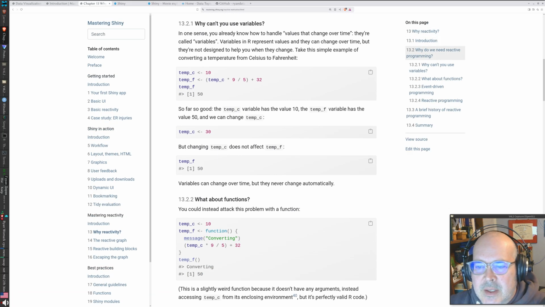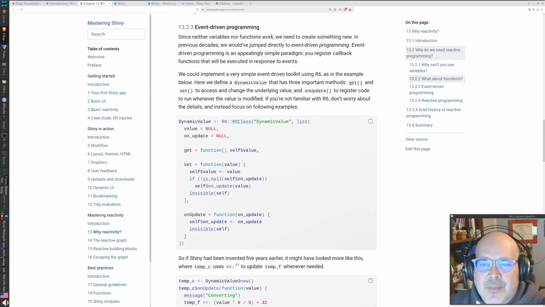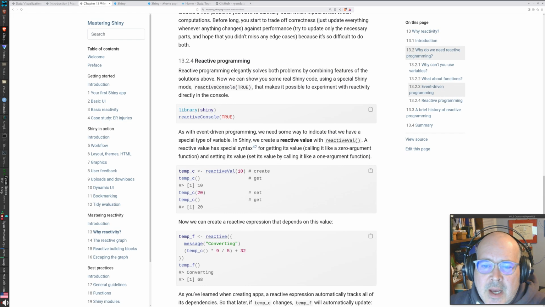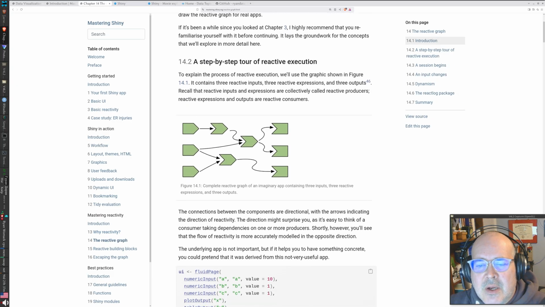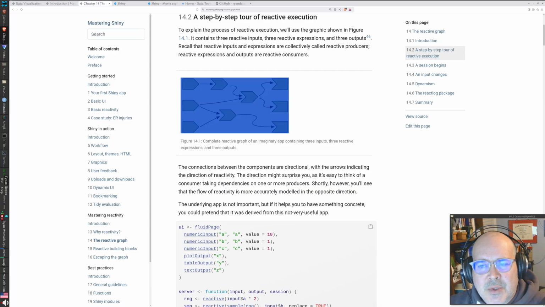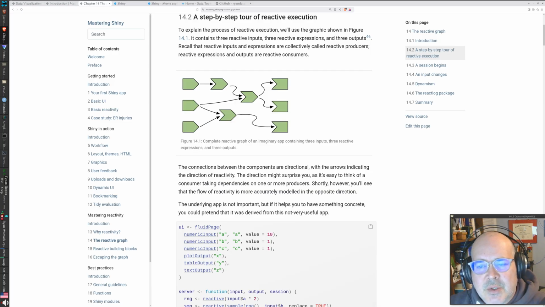There are some other functions that make use of reactivity. They explain the concept and how to work with it and debug it using this concept of the reactive console. The graph that they describe is useful, which helps us illustrate more complex examples of inputs being these objects on the far left and outputs being those on the far right of this image on the page.